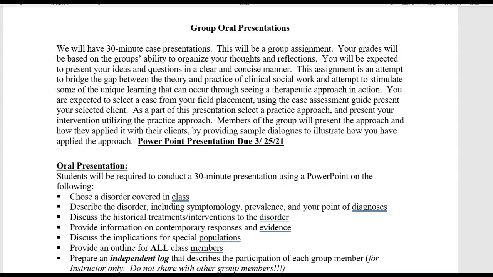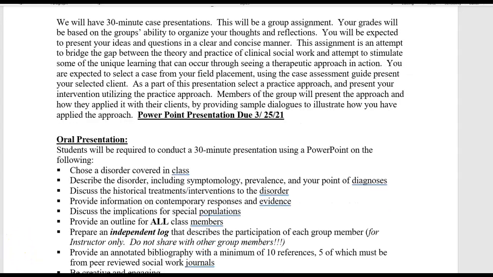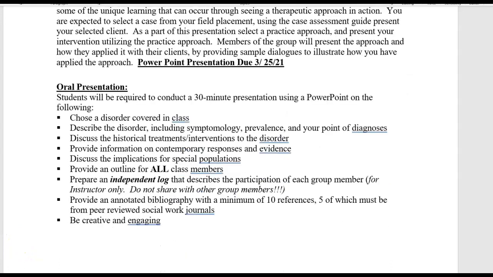Each group member must send me their topic so that I can make sure that groups are not duplicating the same clinical disorder. Also, make sure that when you identify a clinical disorder, it's actually a disorder that's in the DSM-5, a specific disorder which has symptoms and criteria. So again, make sure that the disorder that you send is not covered in the syllabus, because we will be teaching each other with this presentation. Oral presentation, again, 30 minutes, PowerPoint with voiceover seems to work very well with students. I strongly recommend you use that.